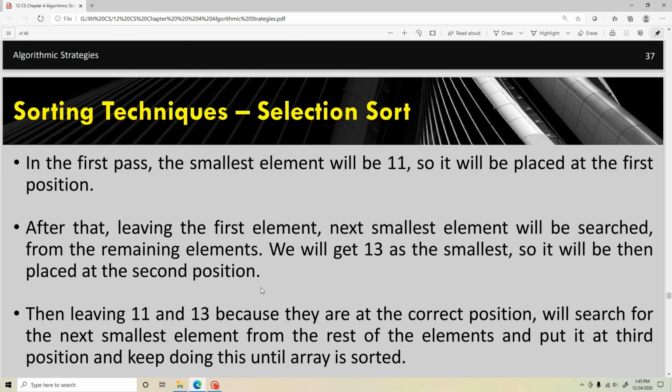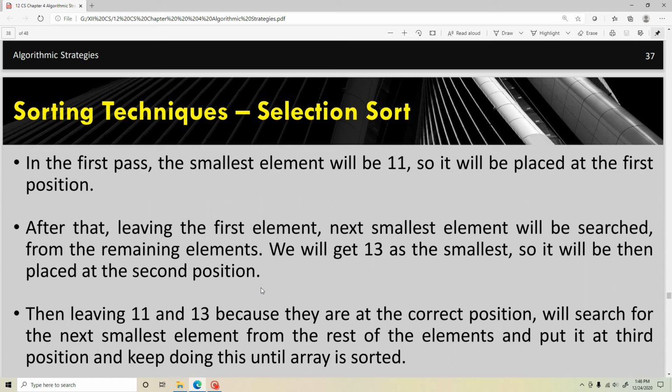In the first pass the smallest element will be 11, so it will be placed at the first position. After that, leaving the first element, the next smallest element will be searched from the remaining elements. We will get 13 as the smallest, so it will be placed at the second position.